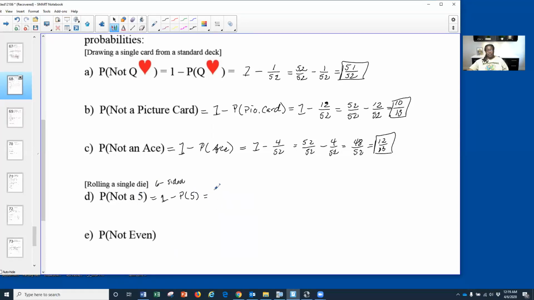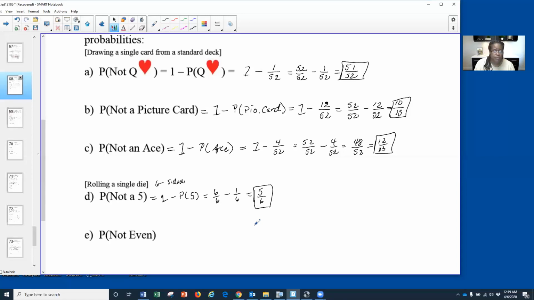So here we have, I'm going to skip the middleman, and I'm going to go 6 over 6 minus the probability of getting a 5. How many 5s do we have on that die? Just 1. 1 out of 6. That gives us 5/6. Can't simplify that. That's what we got. And if you think about it, you probably already knew the answer right off the bat. You knew you were going to be left with 5 sides that was not a 6.